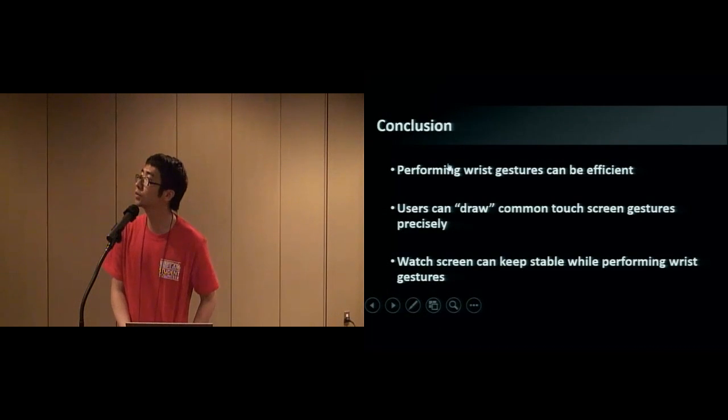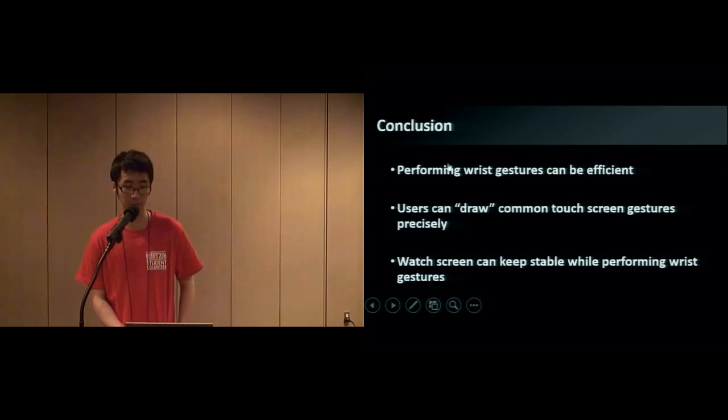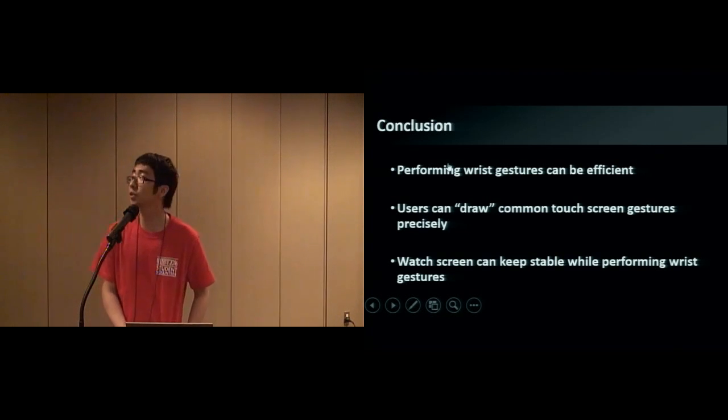So to wrap it up, performing wrist gestures can be quite efficient, and the user can draw common touchscreen gestures precisely. The watch screen can keep stable while performing these wrist gestures.